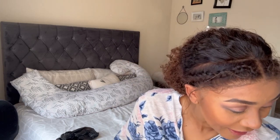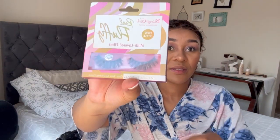I think that's it. Besides putting on my lashes, I think we're good to go. I've got these lashes, LA Girl, from Value. I am a cheapie when it comes to lashes. I don't like spending a lot on them, and especially because I like very dramatic lashes, so this works for me 100%. So I'm gonna apply them off camera because it is quite a process for me to do, and then I'll see you guys just now.